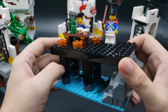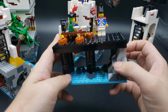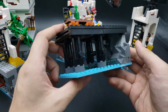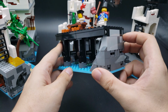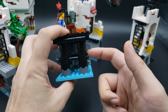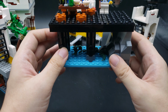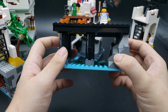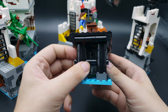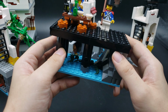you know, men can have long hair too, and I preferred him being the general, just because, I don't know, I like his face. There's a little bit of rocks and some weeds going underneath, and some pretty cool builds to do some support structure, even though for some people you're probably not going to see this a lot because you just had a single tower there. But just to make it more structurally sound, they add some little Technic connectors in the bottom and decorated the outsides to make it look nice.